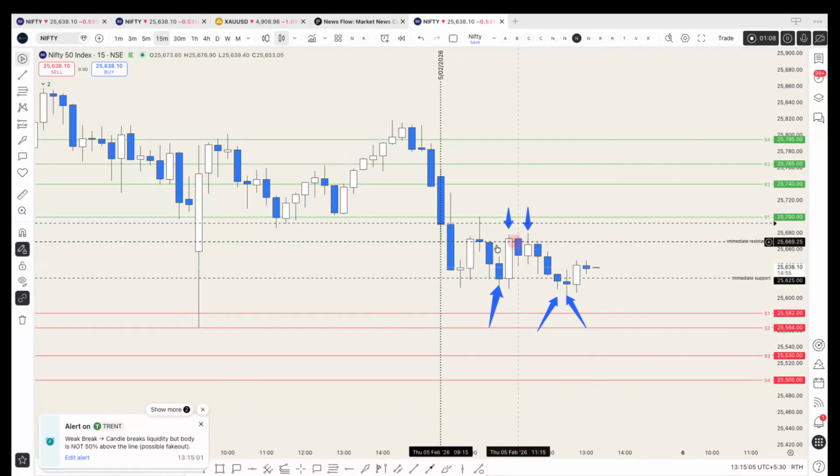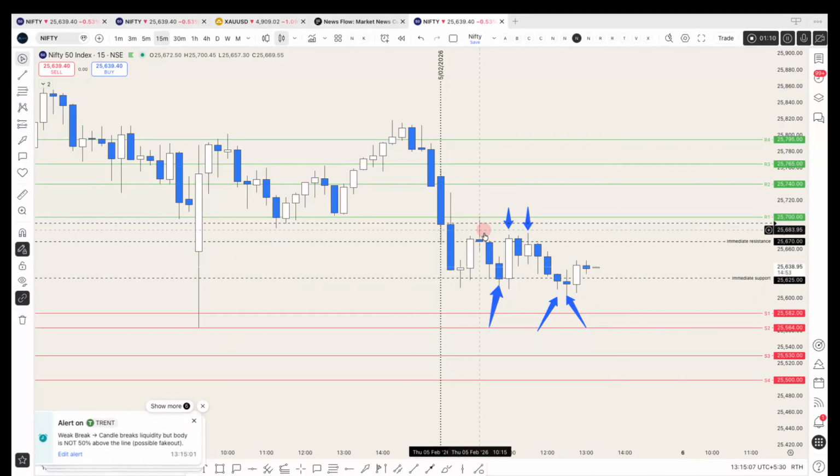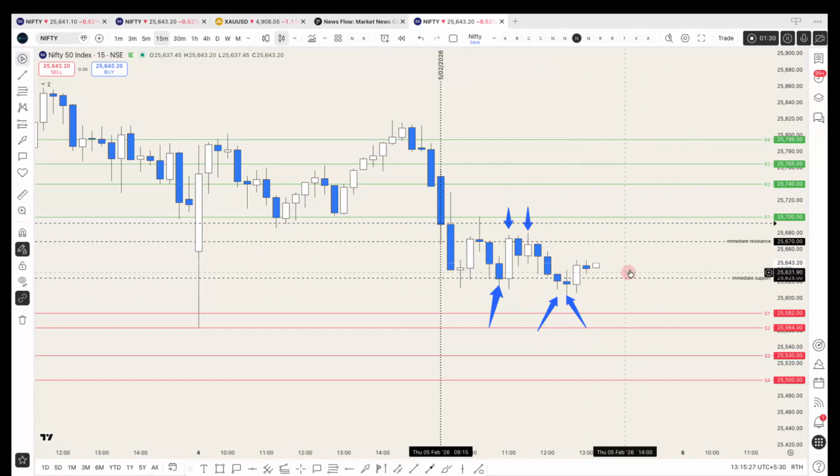So it has been giving fake breakouts on either side, like in resistance and support, both of the side. And basically, it is below the ORB range. So mostly, it is attracting the sell side, what do you say, bearish bias of Nifty, but still, it is above immediate support. So not at all a sell as of now.